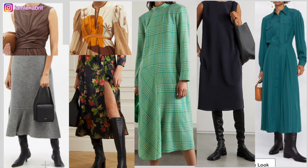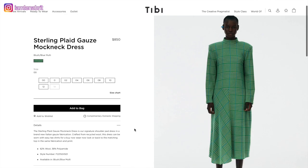Hello everyone! Today I'm going to sew a winter dress. And if you saw my previous video about this fabric, you know that this is a mood board where I put all types of dresses that I like. And I just need to choose which one of these dresses I will sew. And here it is, a green one that was in the middle.